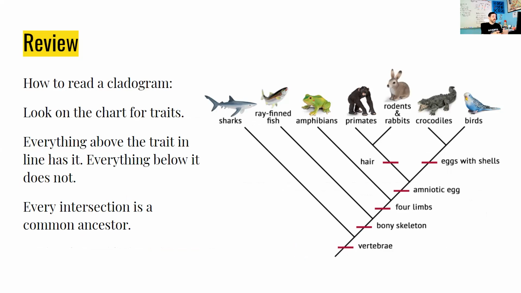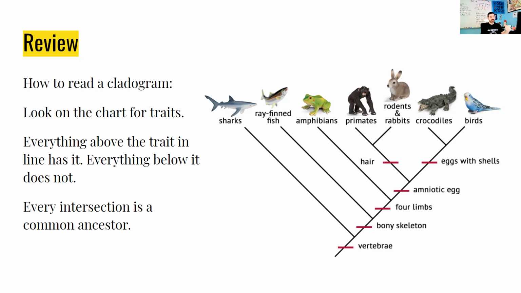And so when we look at this cladogram that we have here, starting with sharks and ending with birds, obviously all of these organisms have very distinct differences. But when we're looking at those characteristics that allow us to classify organisms, we can find some similarities. And the way that we're going to read this, if you look at the very bottom, the first characteristic at the bottom is vertebrae. Vertebrae meaning having a backbone, right? So everything after the trait, or anything above the trait, will have that trait.